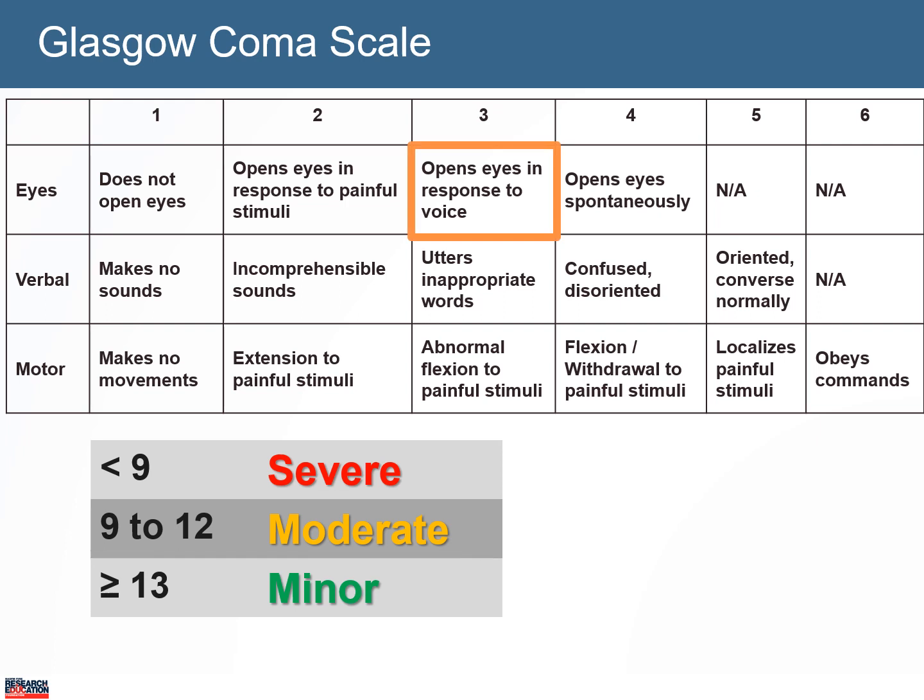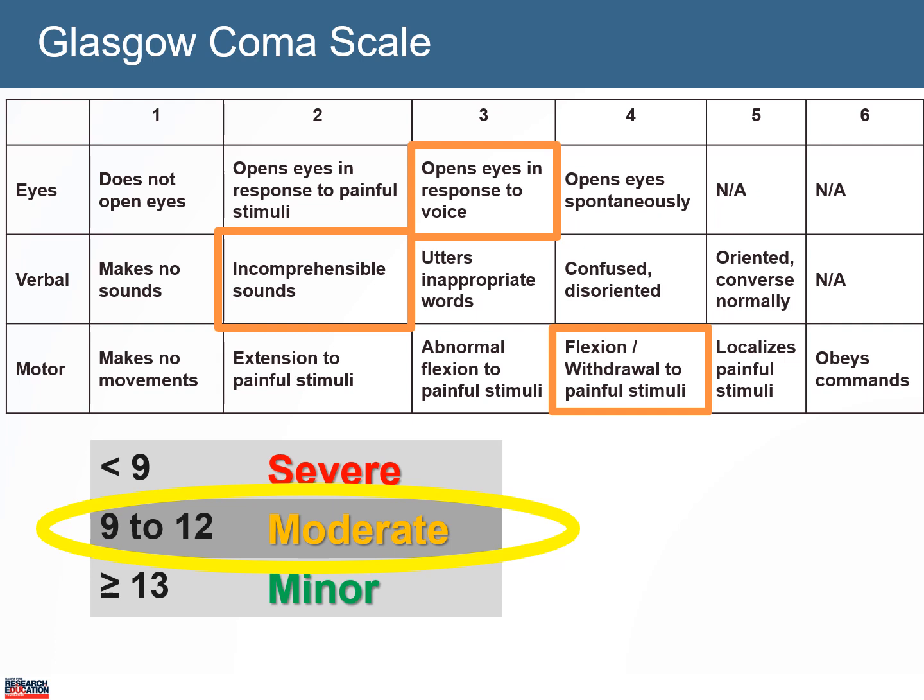In this example, the victim opens her eyes in response to someone talking to her, a score of 3. But she is not able to talk, and the sounds emanating from her are incomprehensible, a score of 2. She is not able to obey commands, but will flex or withdraw to painful stimuli, a score of 4. The total score of the 3 layers is 9, which, according to the scale, is in the moderate range of injury. This evaluation meets the goals of being relatively easy to use, providing consistent results, and being highly repeatable. These are the same goals we want to see in a fire safety indexing system.